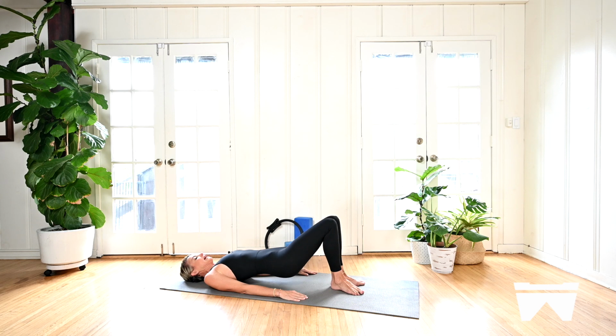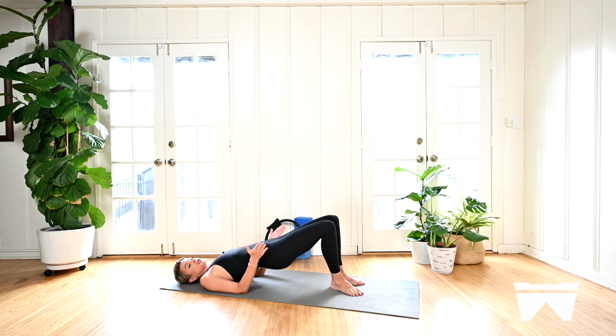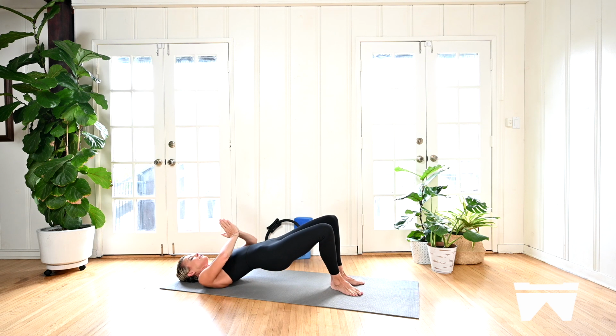Pick your hips up into the top of your bridge, making sure your knees do not collapse outbound. You want to keep them organized. Your glutes are holding the pelvis up. I'm going to challenge you to bring your hands into prayer, actively imprinting in, so you should feel the middle back really strong. Holding your bridge up, we're going to go into a small butterfly via the upper inner thighs.